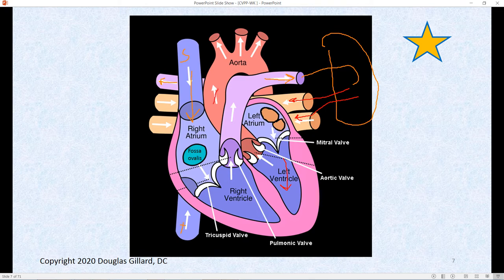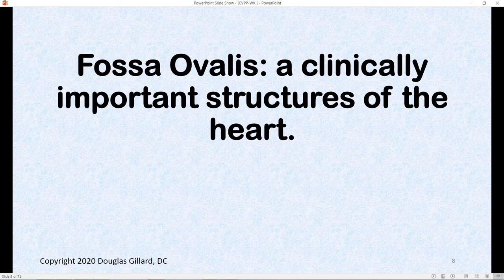Then blood is shot up here during systole. This is the ascending aorta. This will be the aortic arch from here to here. Descending aorta starts right here. Sometimes they call that the infundibulum. For now, we'll just call it the descending aorta, and you know the rest of the story. So you need to know that like the back of your hand, or you're going to be lost. That was your anatomy review.